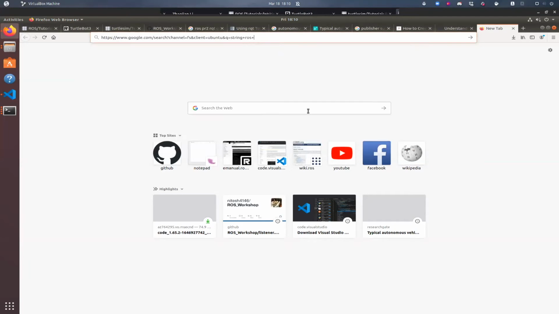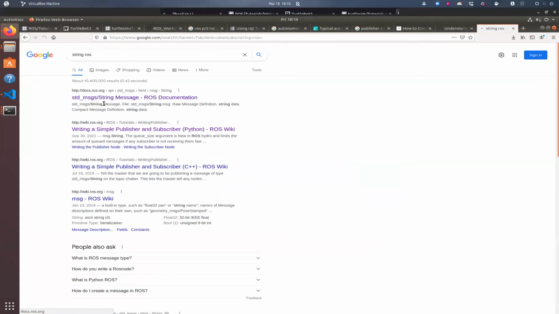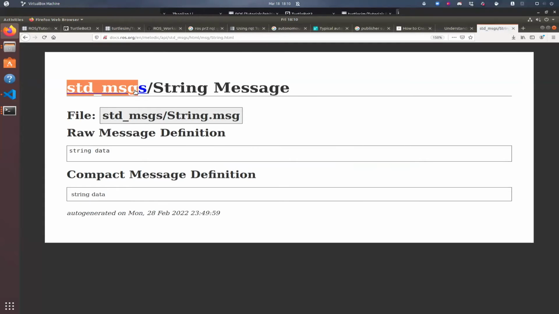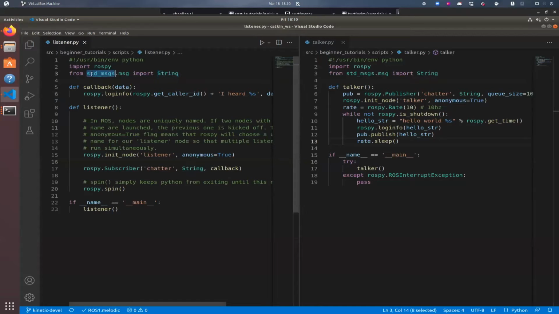Just search ROS String, and you'll see that it belongs to this ROS message package. Okay, and the name itself is capital S String. So that's why in your program, if you see, I imported it from std_msgs.msg import String.